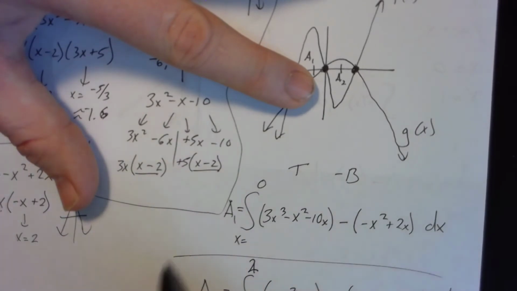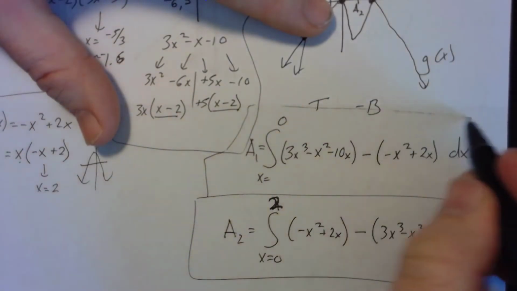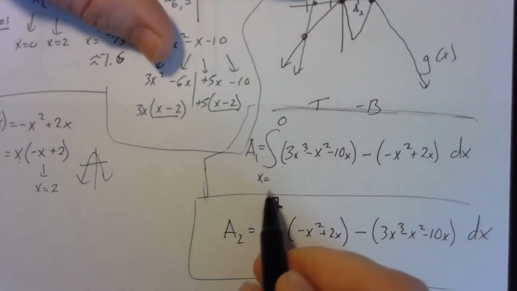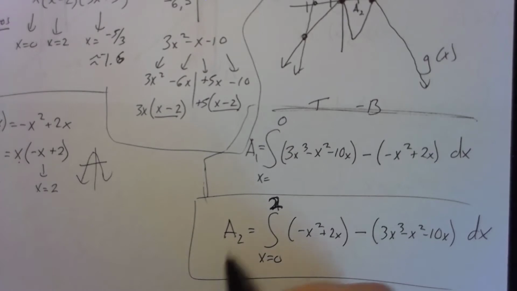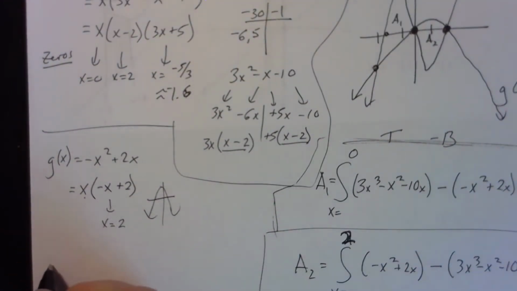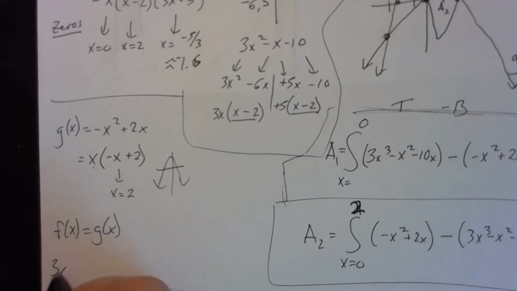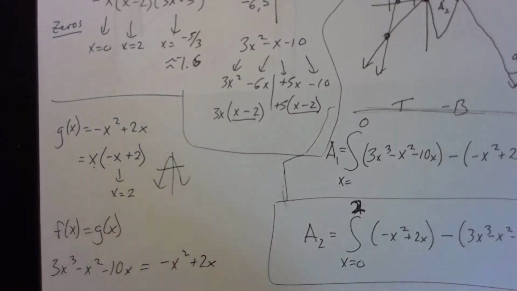So these are the two integrals that I'm going to have to figure out, again remembering that this one here is a 2, and then I'm going to have to go ahead and evaluate this integral here after I figure out the algebra of setting those two functions equal to each other and solving for that last missing piece. So what I'm going to do right now is down here I'm going to go ahead and set f of x equal to g of x. Now I know again there's a lot of algebra in these problems, but it is required for us to be able to figure out how to solve these equations.